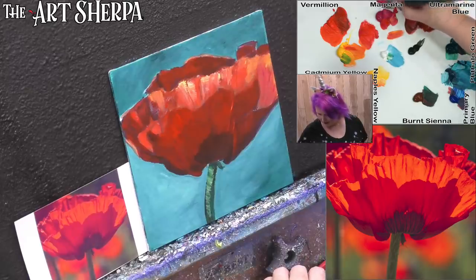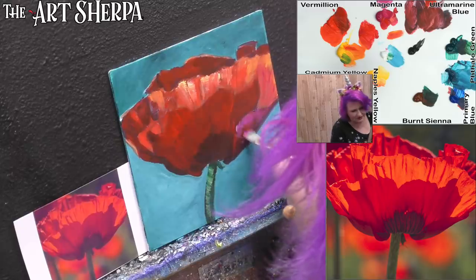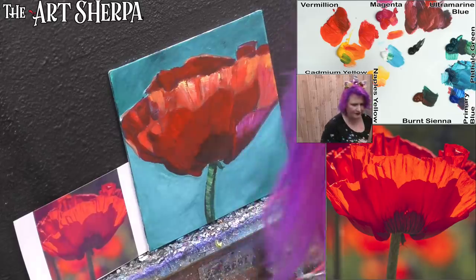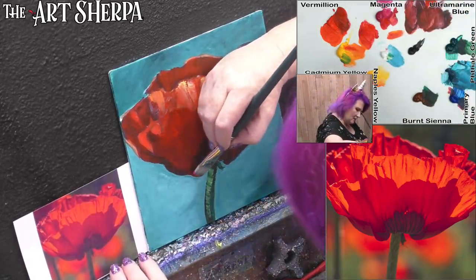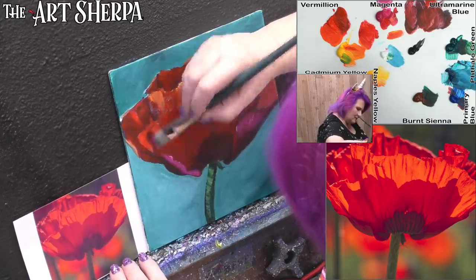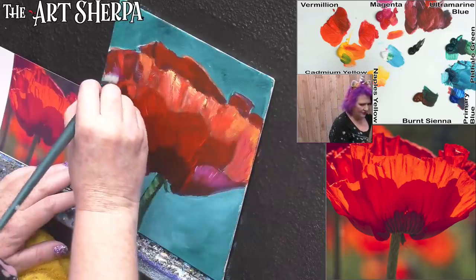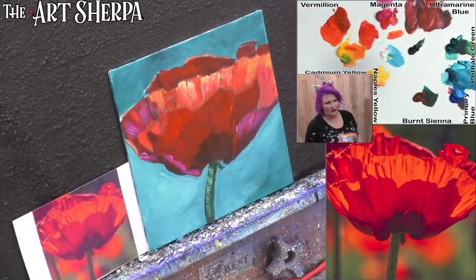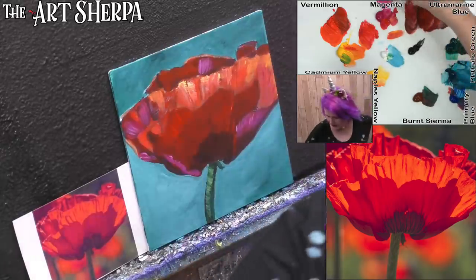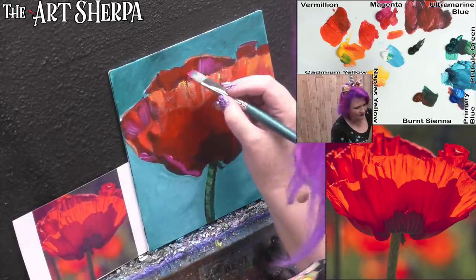I'm going to grab my pink, my magenta, maybe a smidge of the white. The magenta is sort of a cool color, and I want to pull this petal out from what it's in front of, but I don't want it to be lost. So right here, maybe up here. Sometimes it's a good way to talk about those spaces where you're trying to say, hey, this is a separate space. Like we're coming right here, like we're trying to talk about this separate set of petals from that. And I think that helps pull them apart from each other, doesn't it? So I'm really liking the magenta as a solution there because it's cool in nature. It's got cool bias. And in my arsenal, it's very helpful.